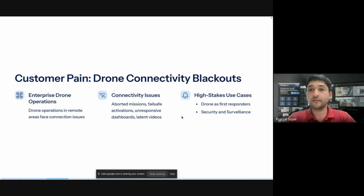One of the main problems that some customers were facing was this: we have customers who are using drones in remote areas. We have deployments where there is very low internet connectivity, and they are using satellite connectivity like Starlink, and there are areas with low 4G connectivity, and they were facing some degraded performance on their end. They sometimes used to raise issues like the video feed quality of the drone is very low, because the major use case that our customers use FlytBase for is security and surveillance, drone as first responders, wherein the video feed and reliable mission performance is very crucial. They were facing issues like fail-safes getting triggered, wherein the drone would return back to the docking station due to low internet connectivity.